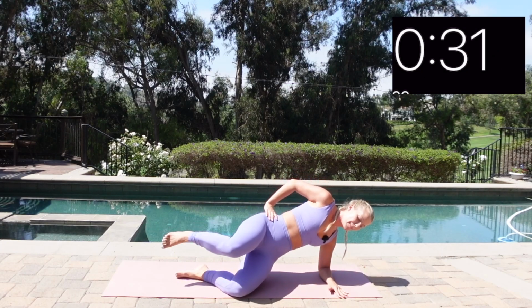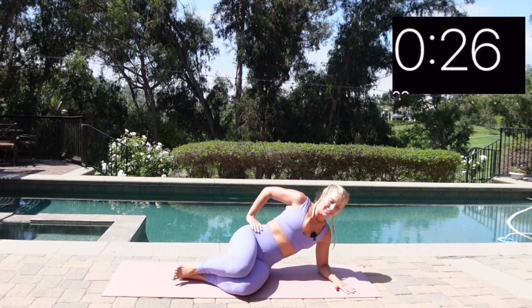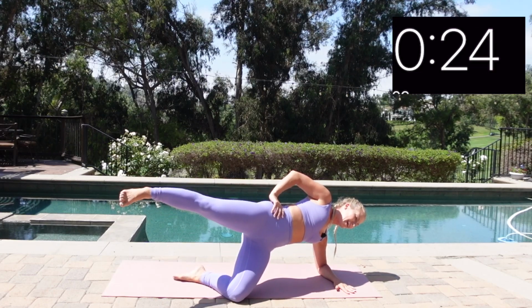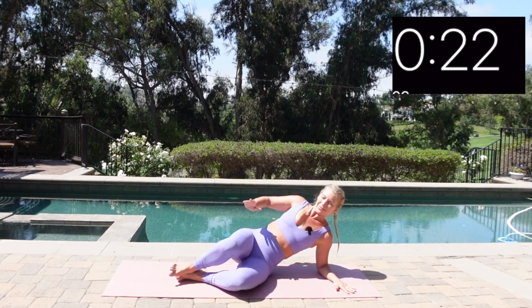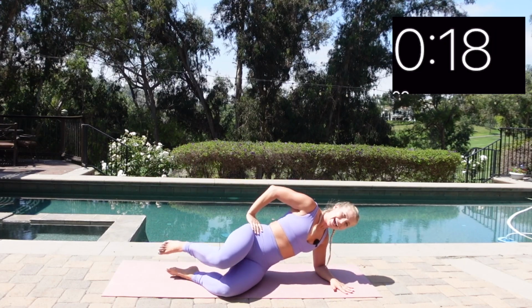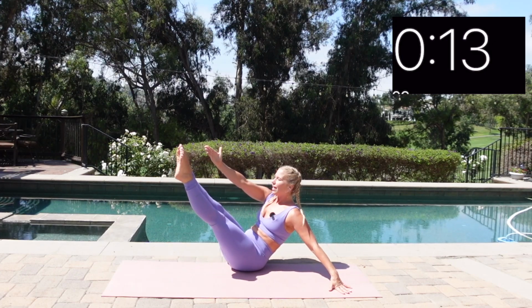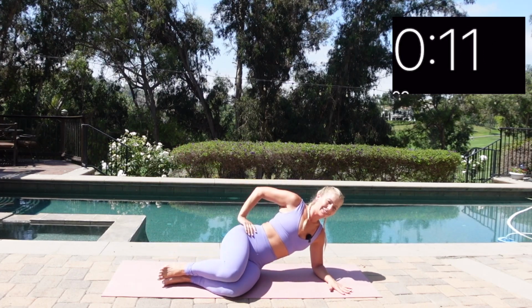Exhale, lift up onto that bottom leg. Inhale, lower, exhale, lift. Inhale, lower, exhale, up. Inhale, down, lift and balance, lower slow. Exhale, lift, inhale, lower. Exhale, reach, inhale, drop.